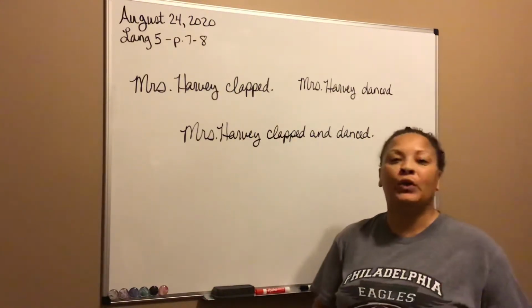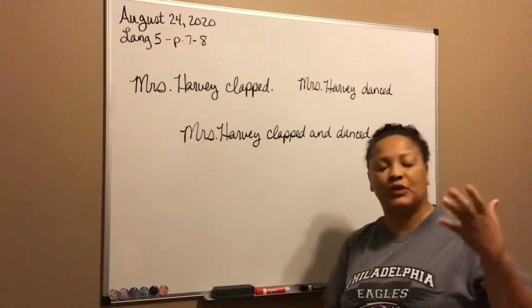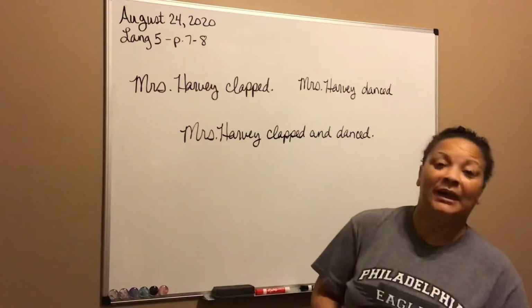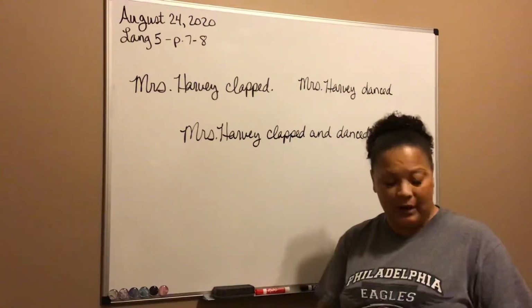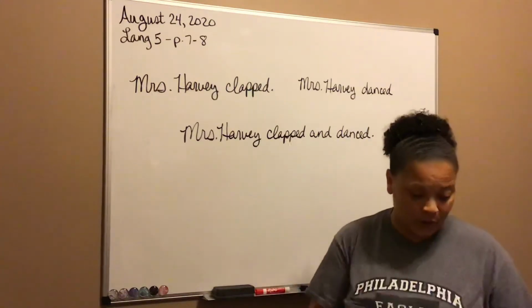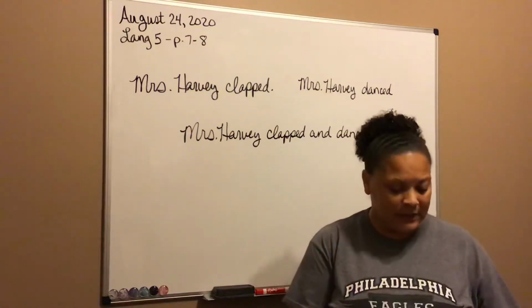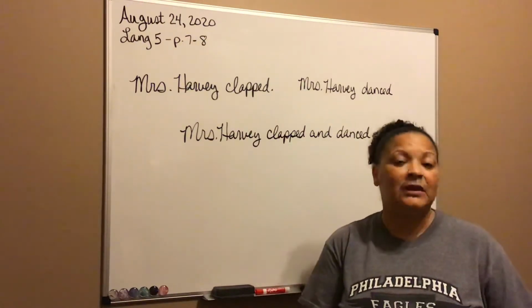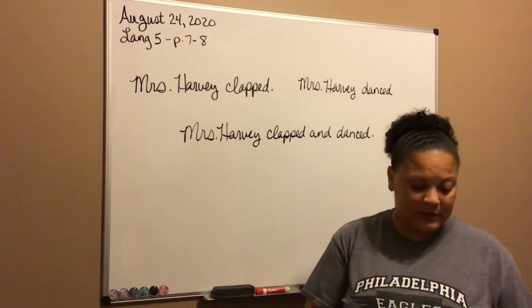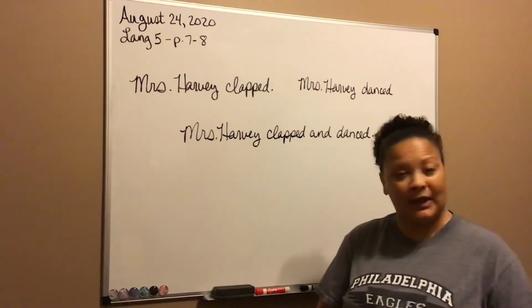So, we all know that a verb is a word that shows an action, a state of being, links two words together, or helps another verb. But in this case, we'll talk about some action verbs real quickly. So let's look at the example in the blue box. It says, Mrs. Stevenson smiled. Mrs. Stevenson applauded her class.